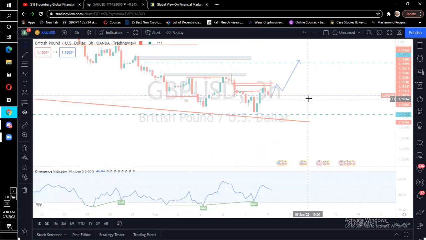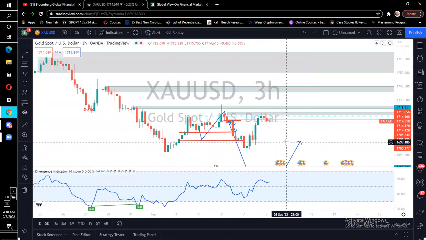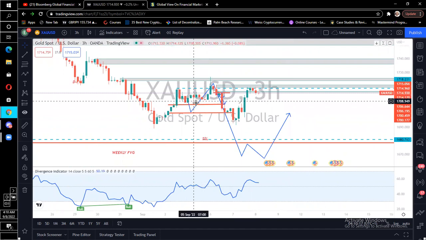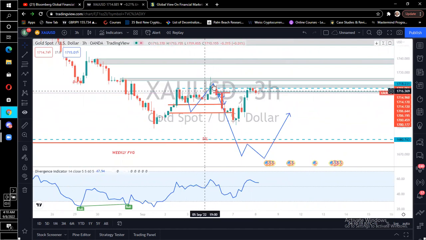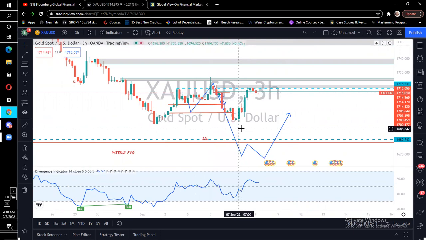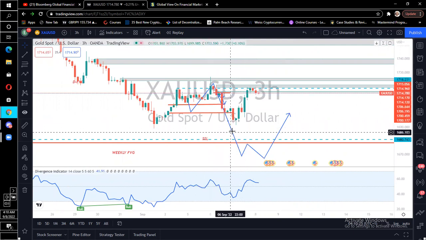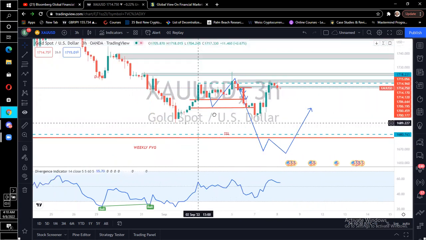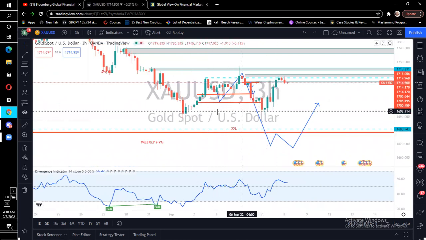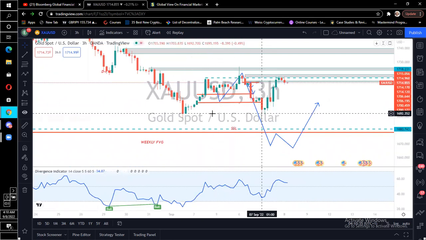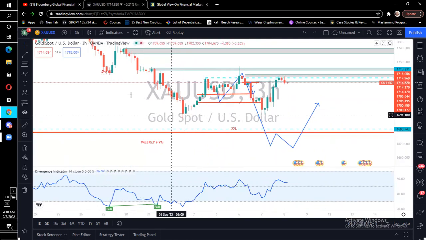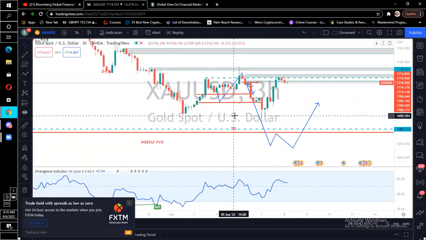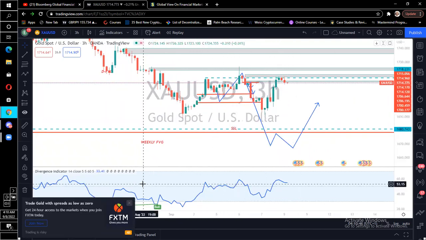And the next one, this is gold. We analyzed that this was going to happen in gold. We'll have this push to the upside, we'll have a push to the downside, but they created a level here. All right. Then after that, we saw the push to the upside. And then here, I wasn't that confident because this level did not give me a kind of confirmation. But I saw the confirmation here. But then I couldn't see anything here. So I didn't catch this move.